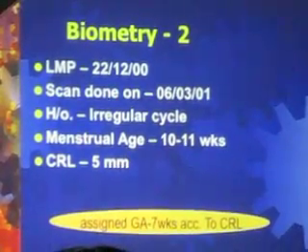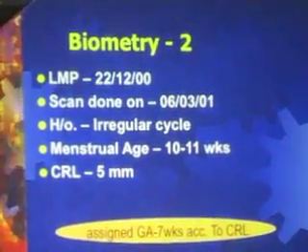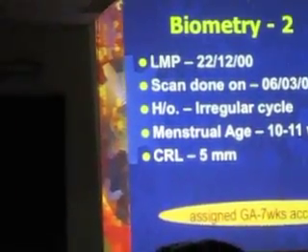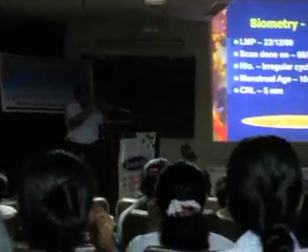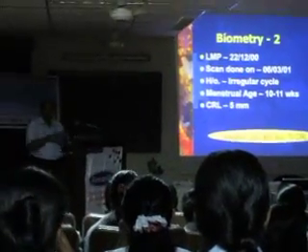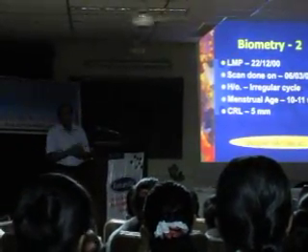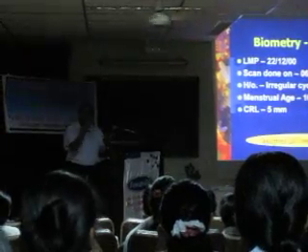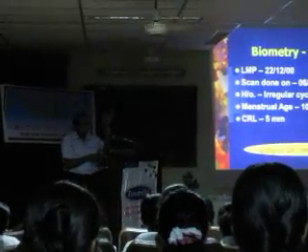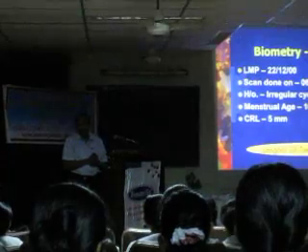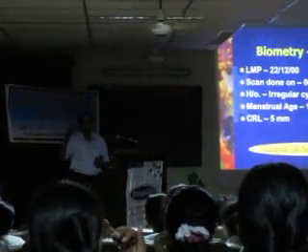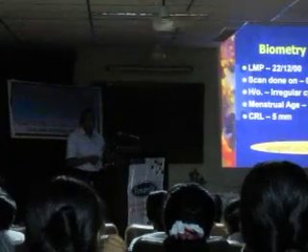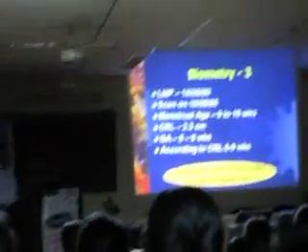When we change our dates at this point, remember, in subsequent scans, never go and reassign dates. The first scan you do and you change your dates, those dates stick for the rest of the pregnancy. But every time they go to a different person, the CRL is measured and the machine will give you a gestational age and also an EDD. The person who reports will simply copy that into the report without knowing what happened in the first scan. So every time the patient goes for a scan, they will get a different EDD. It's your responsibility to see that only one EDD is given, and that's the earliest one.